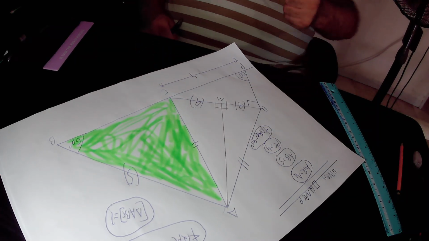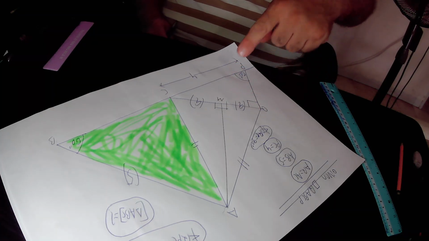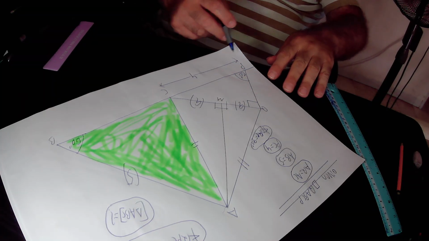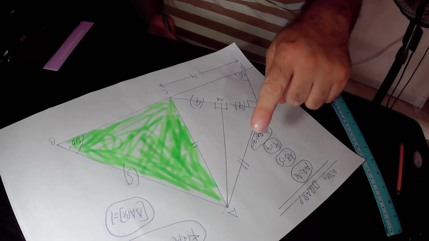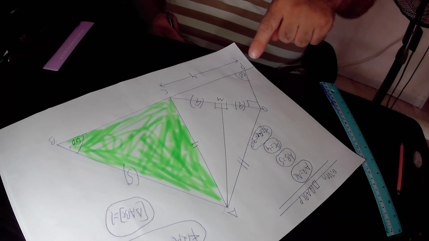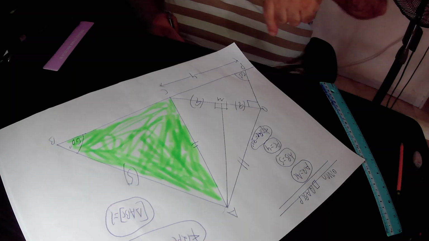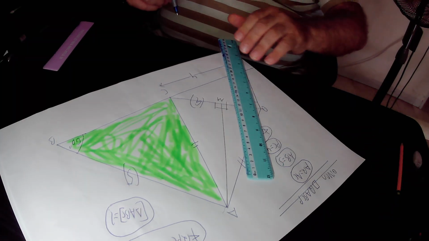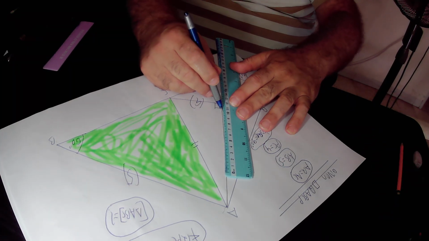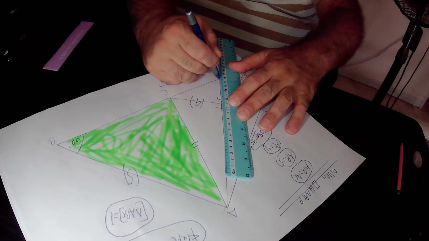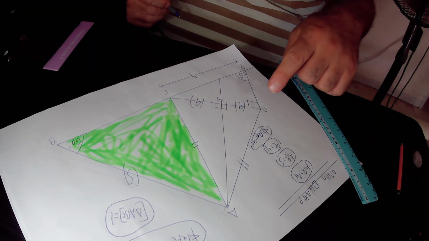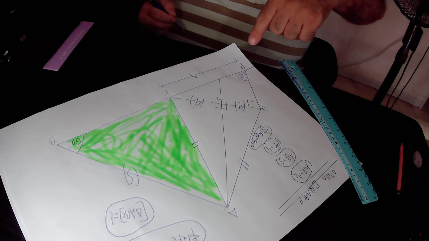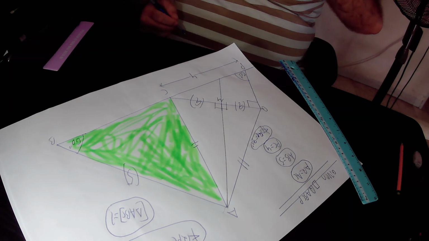In the next step, we will extend the perpendicular AM by a straight line until it touches side PC. Again, we will extend the perpendicular AM by a straight line until it touches line PC. And we will define the touching point of the extended perpendicular AM with side PC. This point is point N.